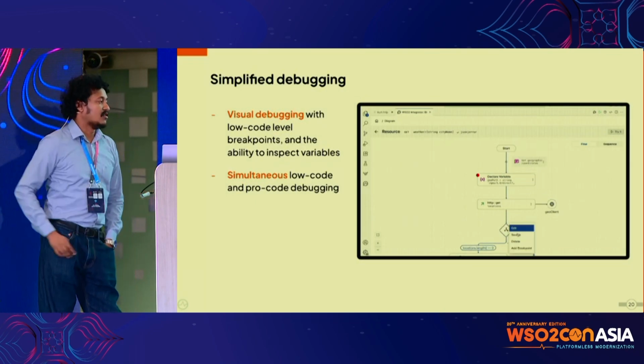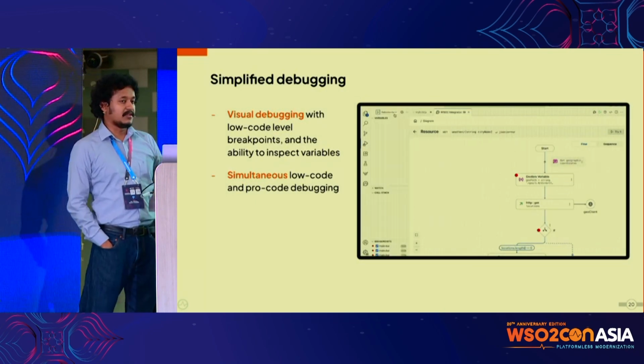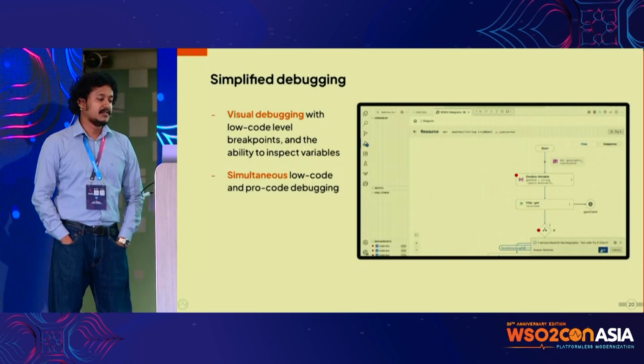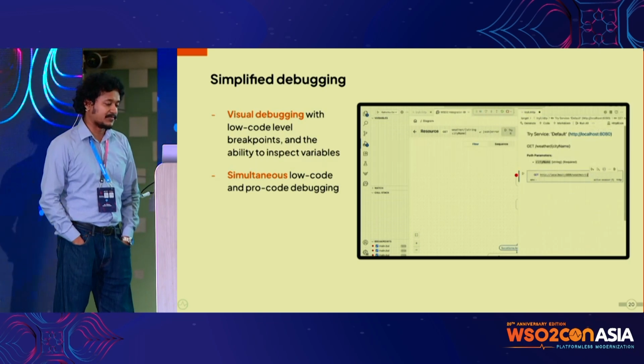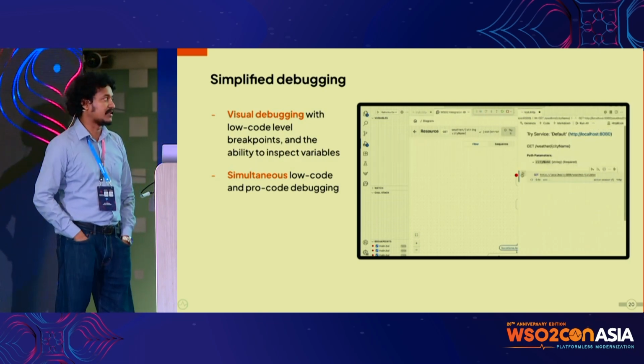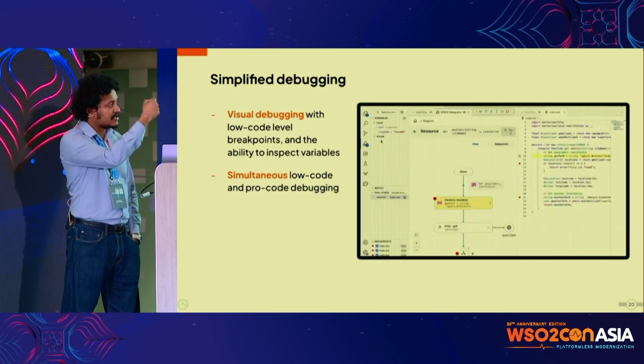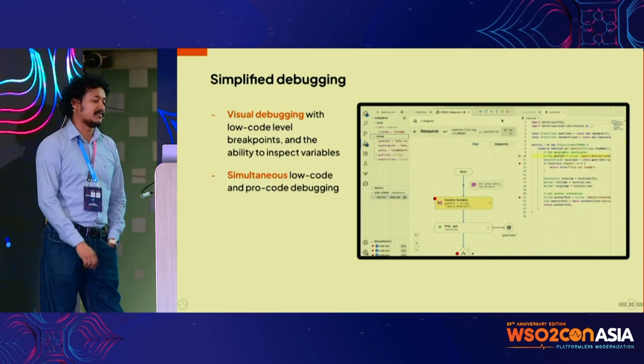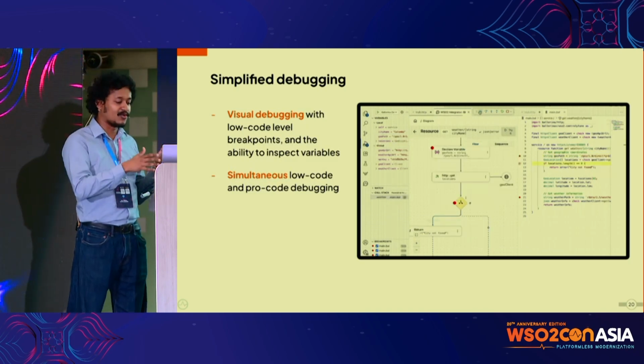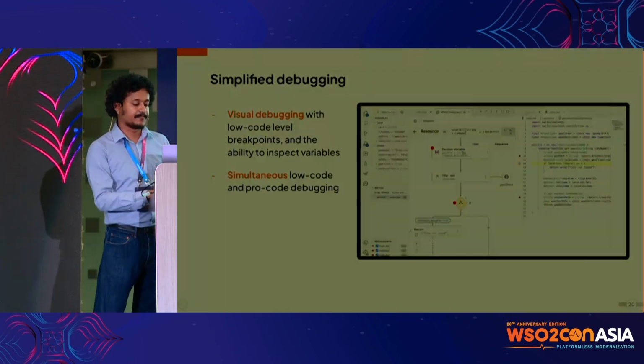Yeah. So debugging is one of the key requirements when it comes to developing things. So we have introduced this UI debugging capability, whereas you could put breakpoints in each step and do the debugging as well. So this is for both low code and pro code. They both support this.